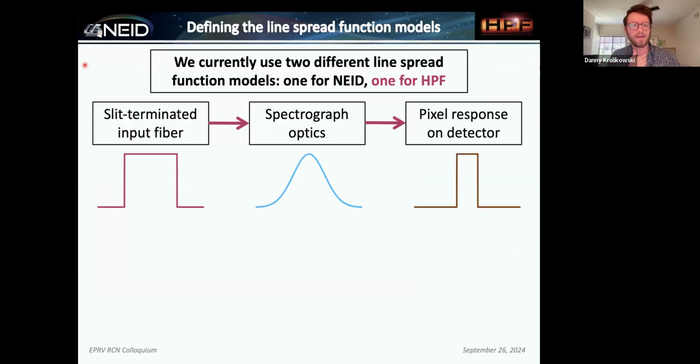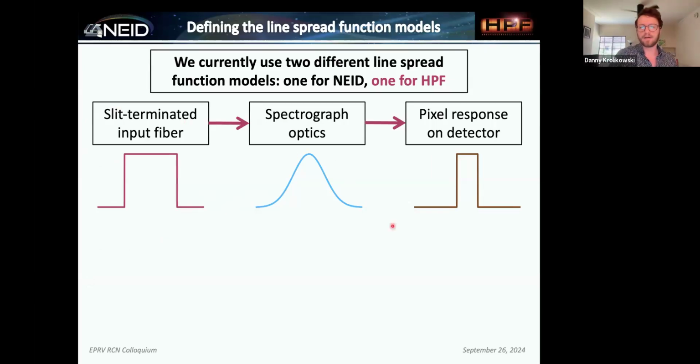So for HPF, the spectrograph is fed by a fiber that's terminated with a slit. It then passes through your spectrograph optics and then falls on your detector. And so from this, in an ideal world, you would expect you have a top hat contributing to your line profile from the slit.